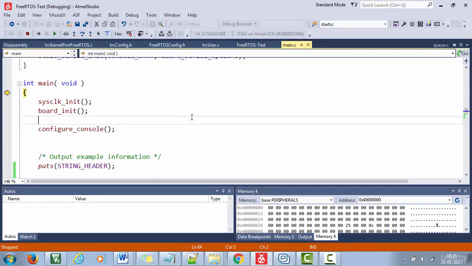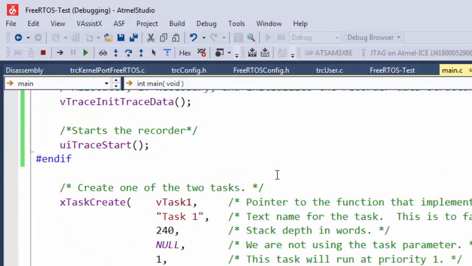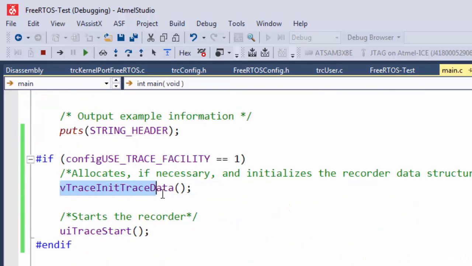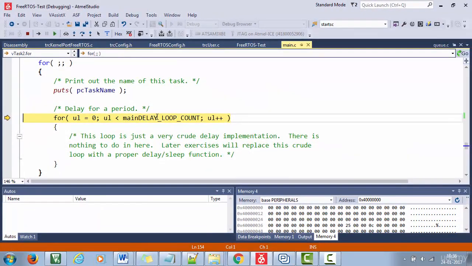So now what you have to do is you have to run, and after that you have to halt. Okay, so we have already called the trace init and trace start, isn't it? So once you call these APIs, they will start recording your FreeRTOS application execution events. Okay, all right, so now let's run. And after some time let's halt. Okay, so we are currently halted here, that's fine.